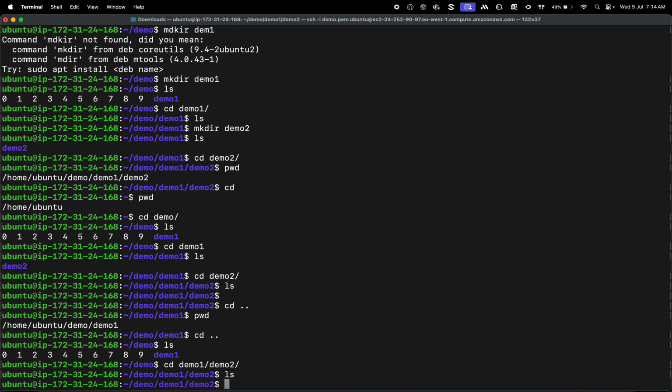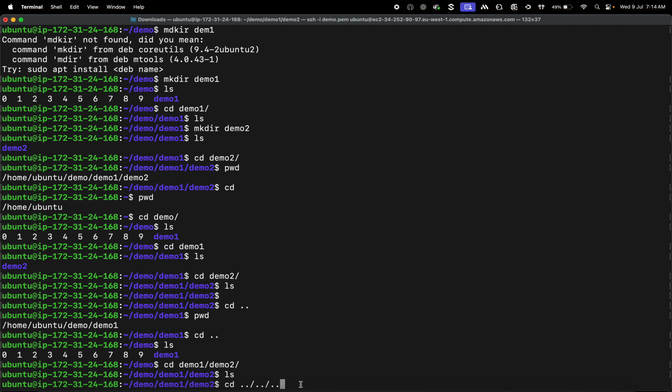Now inside demo 2, you directly want to go to demo without going to demo 1. cd dot dot slash dot dot means two steps back. You are in here, step 1, step 2. Dot dot means one step, right? Dot dot slash dot dot means two steps. Now if you want to go three steps back, slash dot dot again: 1, 2, 3, like that.